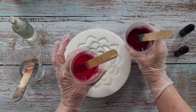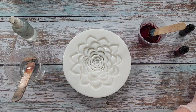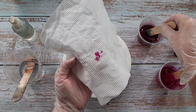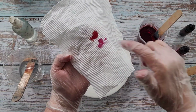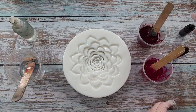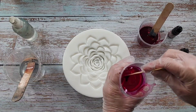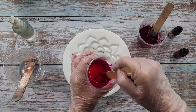was a little bit too pink for my liking. There we go. I think that looks nice. It might be a little bit too pink. What do you think? That's that one. That's that one. Yeah, it's a bit too pink still. I'll add another drop of red. So yeah, if you're not sure, just pop your colours on a piece of paper towel and just see what they look like together, because they look different in the cup.